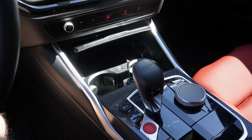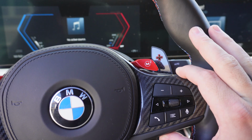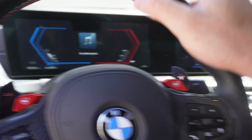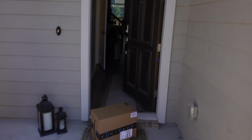I'll probably keep it a little bit longer if we do move back north, though. Like if we move back to Michigan or somewhere around there, I'll probably sell this and get a truck. Because as you can tell, this right here is below my chest, so I'm diving into the thing every day, and it does get old. It's fun, but it's old.